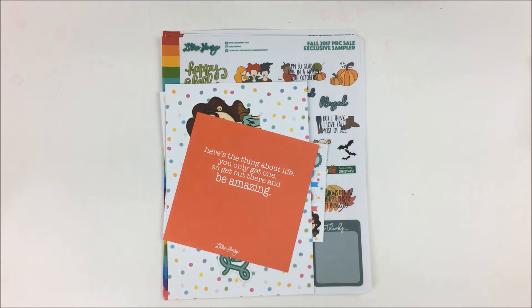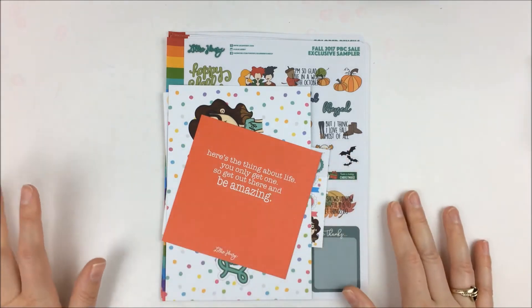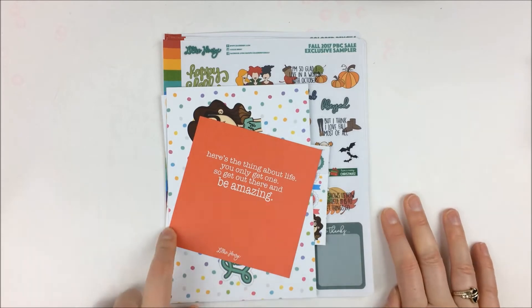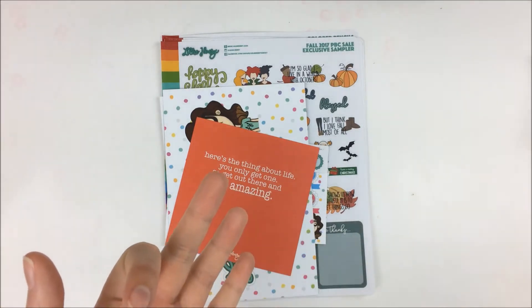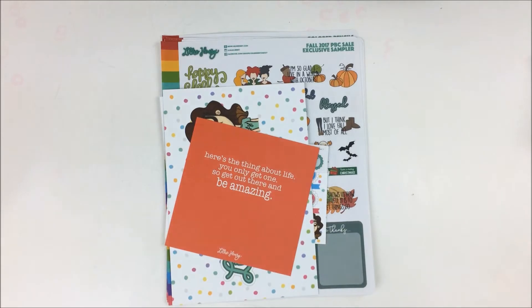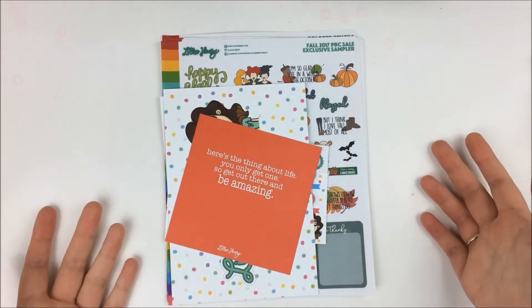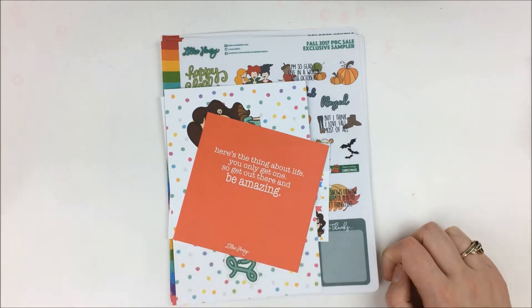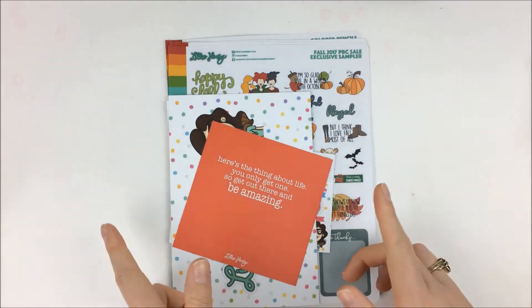Next up I have an order from Lily Henry. I was so excited for this order because with it I completed my sampler squad pack. If you've been watching my last hauls, I've been talking about the Sampler Squad — it was a promotion for PBC involving Lily Henry, Pretty on Paper Co., The Paperly Boutique, Oh Hello Stationery Co., and The Coffee Monsters Co. If you collected all five sampler packs, meaning you were the first 100 orders in each of the five shops, you received a great amount of samplers plus a $20 credit to each of the shops. With this order I got my last sampler squad pack and completed the chain.